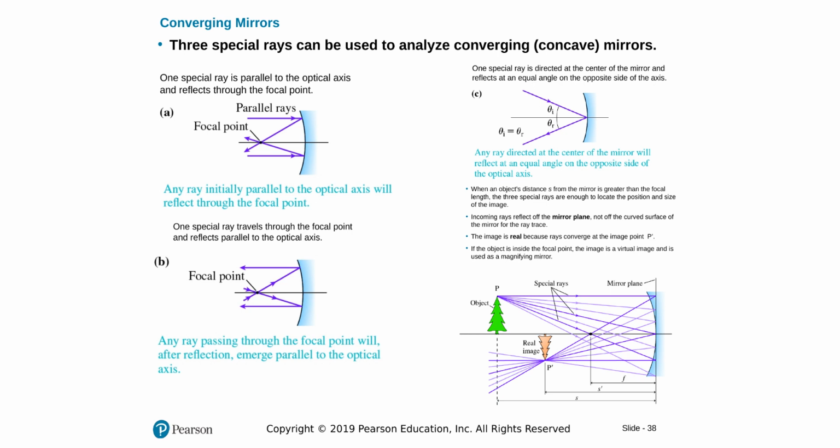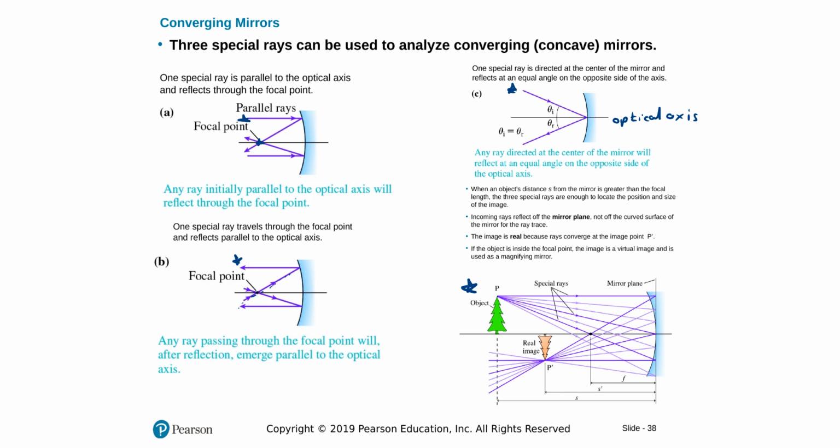We'll be sending special rays. Quickly, I'll review them here and look at where they intersect, and that will be where the image is. This picture is showing many rays, but two of these would do. Here are the special rays for a convergent mirror. A parallel ray reflects in a way that passes through the focal point. If I send a ray from the focal point, it will reflect parallel. If I send a ray to the center of the mirror, it will reflect with an angle that is equal to the incoming angle with the axis, the optical axis. This is the optical axis. Three special rays.